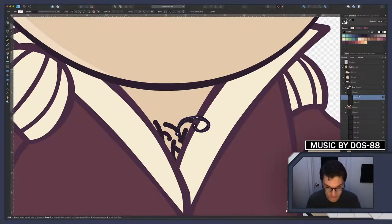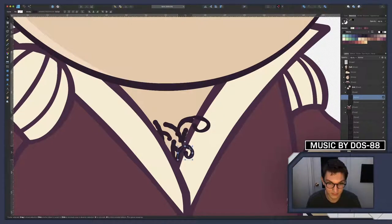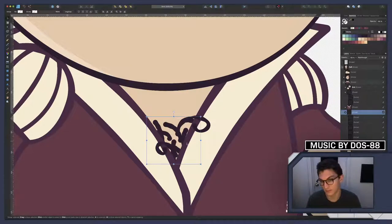Copy just these. Okay, make it proportional, and then we'll take it down to like, well, I guess I should leave it. Transform, flip horizontally, make this one coming out this way, a little bit of that, put a warpage like that, bada bing, bada boom. Know what I mean?